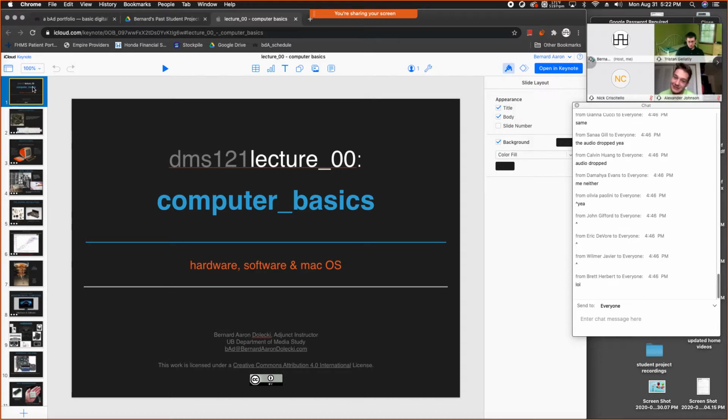iCloud.com. So yeah, if you guys have an Apple ID, you can just hop right on this anytime you want. If you're on your phone, you're limited to just viewing it. But if you're on your computer, you should have this access at the top left here. There's this little button. You could turn on presenter notes, which is helpful if you missed class and you're trying to catch up, or you forgot something and you want to look back. You could always turn them on and see an idea of what I was going over.